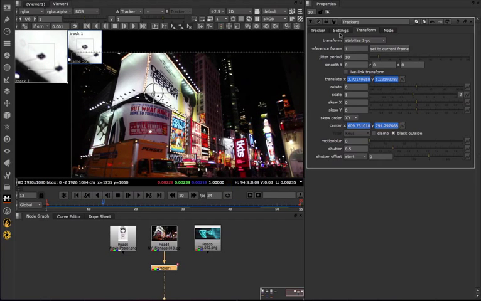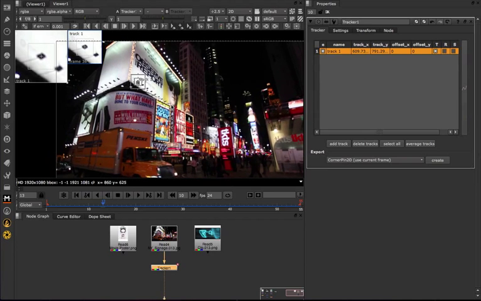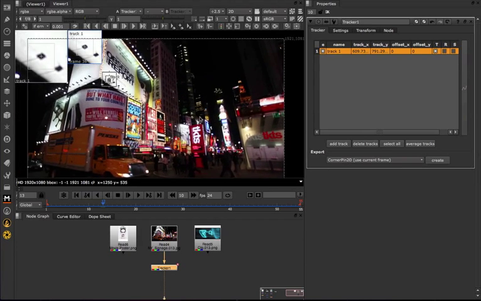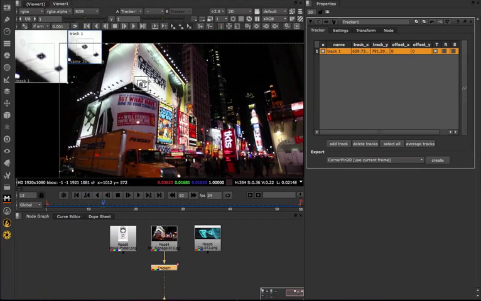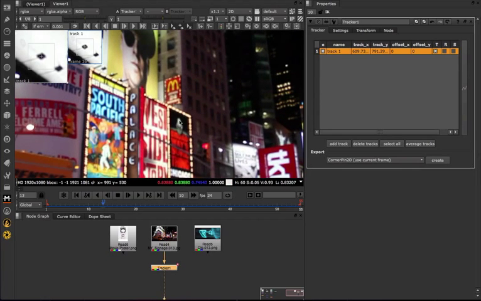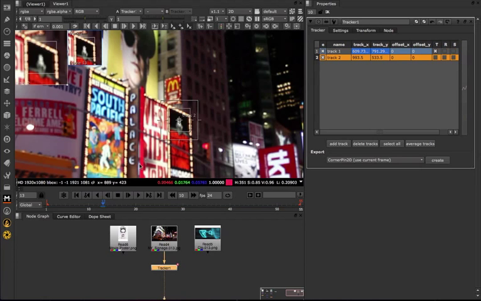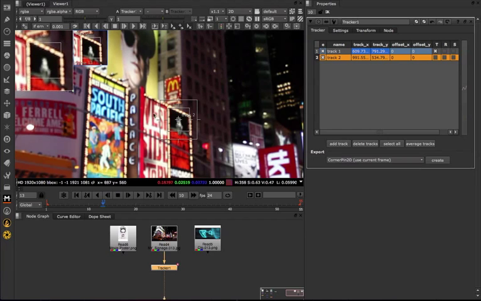Well, let's add another tracker. Let's turn this back to none, and let's go back to our tracker tab. I'm just going to grab a point over here. You can go anywhere, but remember that this truck comes and cuts off most of the bottom portion. So I'm just going to go to this guy right here, another black and white area. And I'm going to hold down my Command Option to add another tracker, and I'm going to select that area. Come back up here, let's go ahead and line it up, adjust our areas, our regions. We should be fine just with that. Like I said, there's not enough motion.